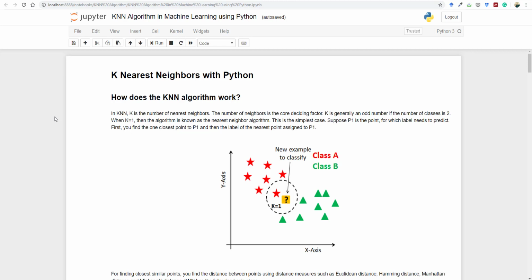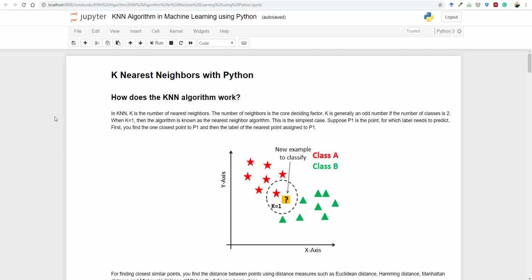In loan disbursement, banking institutes predict whether a loan is safe or risky. In political science, potential voters are classified into two classes: will vote or won't vote. The KNN algorithm is used for both classification and regression problems, and it is based on a feature similarity approach.